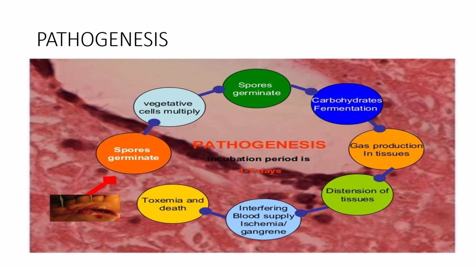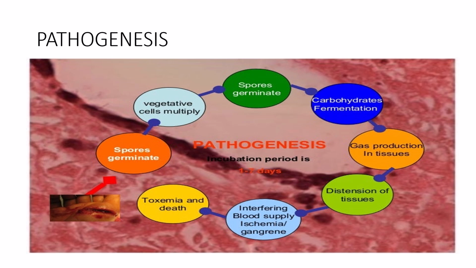And then we have the hemolysin. It causes extensive hemolysis. Then the hyaluronidase causes the rapid spread of the gas gangrene. And proteinase breaks down the proteins in infected tissue. Then we have the carbohydrate fermentation occurring over there. Once the carbohydrate fermentation occurs, we have gas production and tissue necrosis happening.